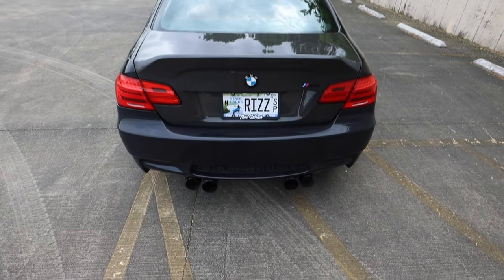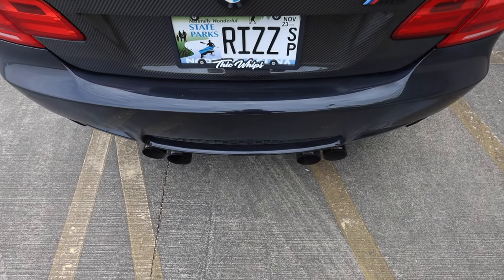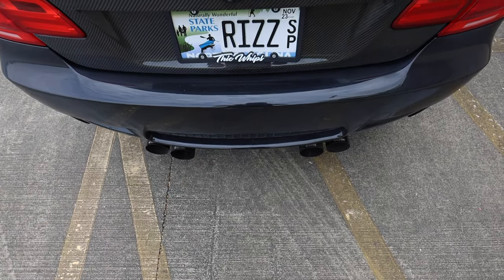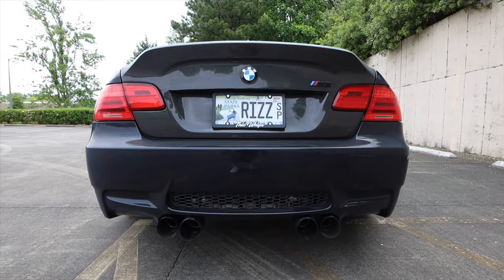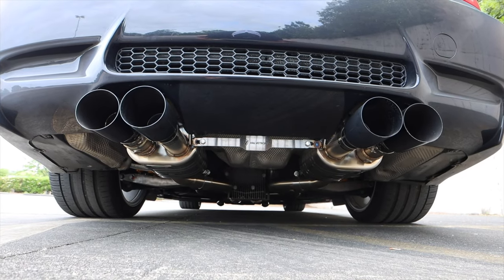I also actually really like the black tips. I think those turned out really good. And I think that we nailed the fitment. It's super even with the diffuser. It looks really nice. It's not hanging too low or anything. It's very even. Also looks really cool from behind the car and underneath.